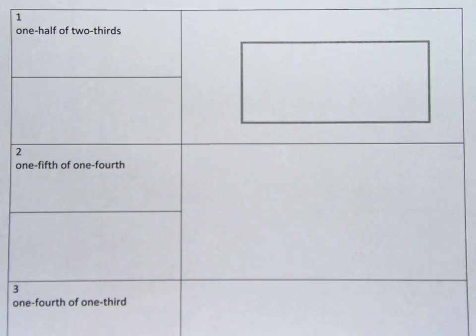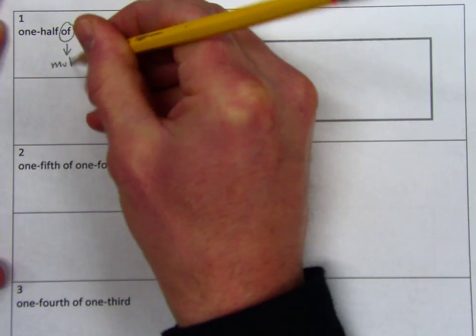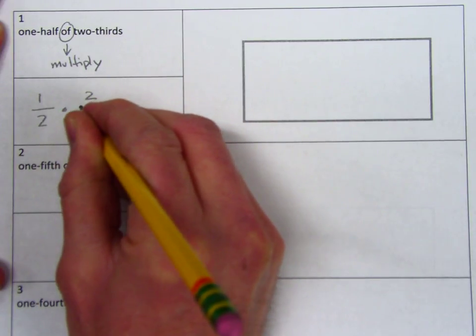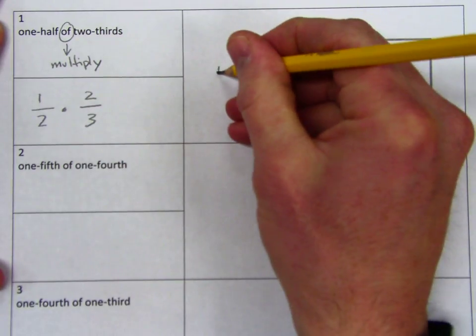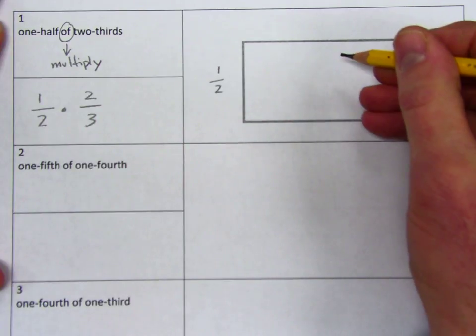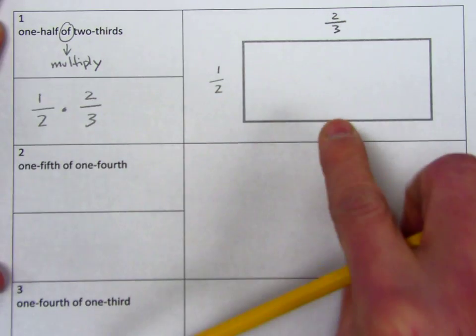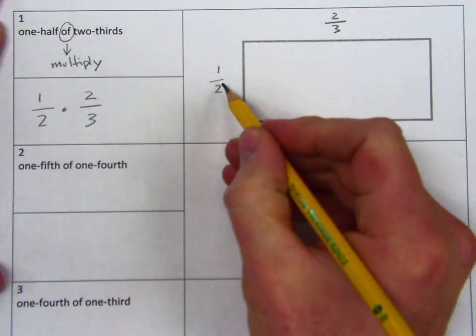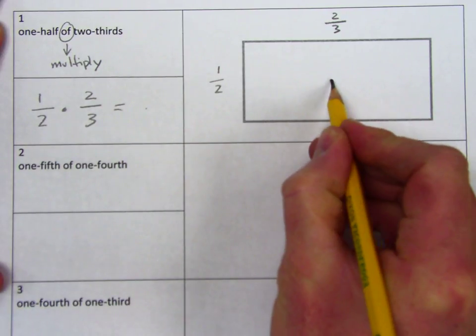So the students are going to see a worksheet like this, and there'll be a word expression up here, 1/2 of 2/3. They need to understand that the word "of" always means multiply. Then they need to write this as 1/2 of 2/3. Over on this side we have a blank area, and just like the one I showed on the previous page with 3 times 5, they'd have 1/2 and they would put 2/3 up here and they would be multiplying them, and this is the area. It's a little different because the boxes might be different shaped, but they still need to be thinking about dimensions of the area, and the answer to this problem is going to be the area inside the box.